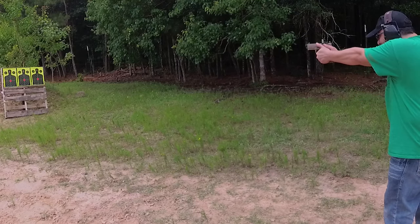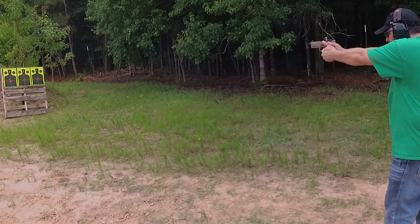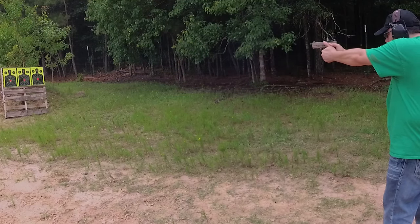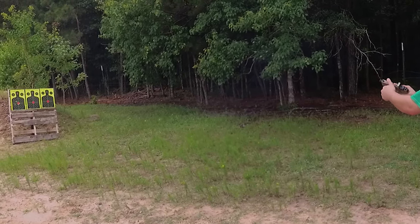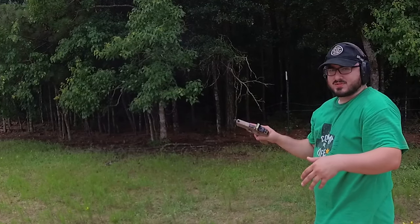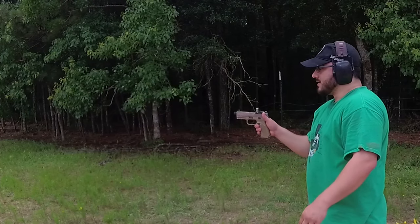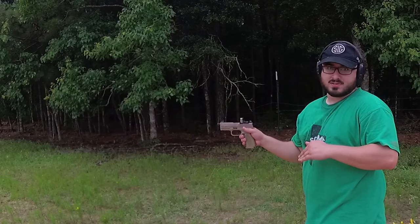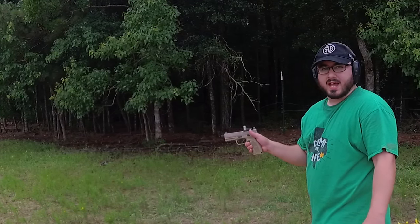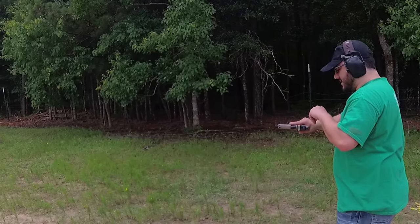FN-509, first shots. So those first five or six shots were just using the iron sights, looking through the RMR, not using the chevron at all. I have to say, I am not a fan of this optic if you're trying to use the iron sights. Granted, they're backup at that point, but all I see is a 5 MOA amber triangle just dancing around on the target. It's pretty distracting. The way it's set up is we need to move the triangle down.